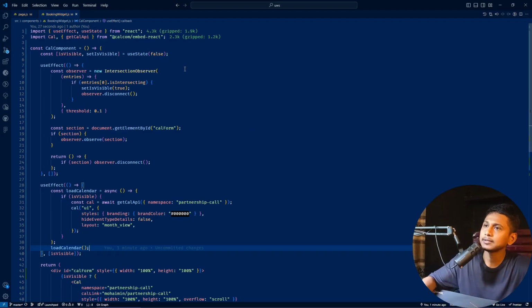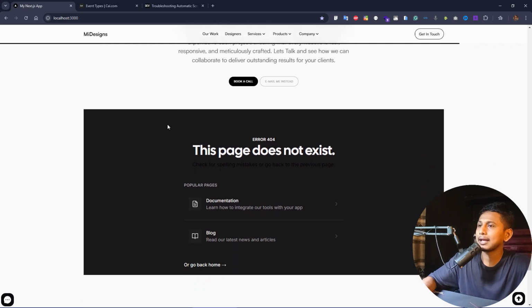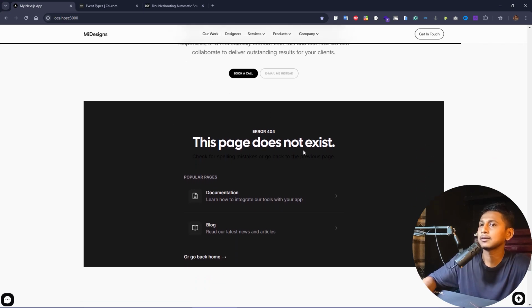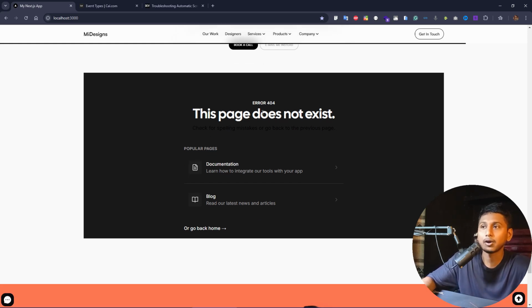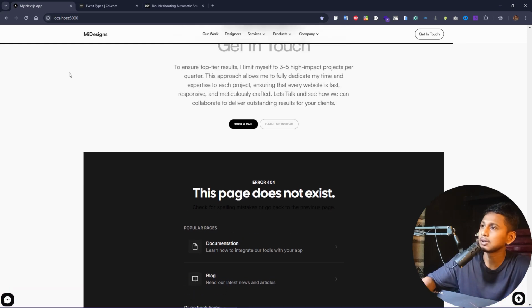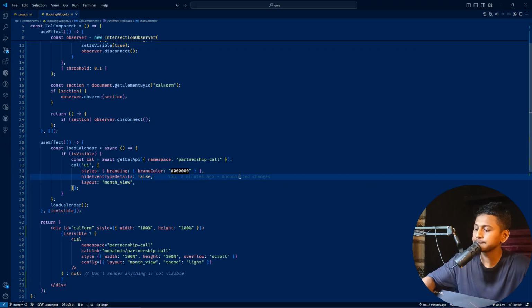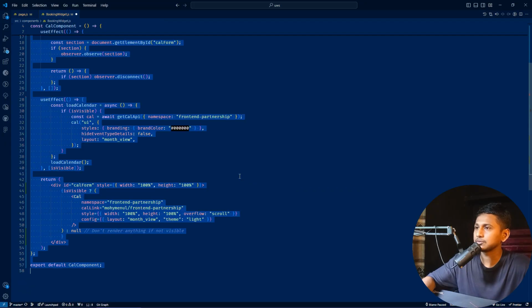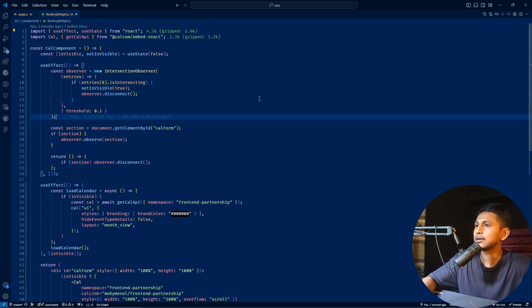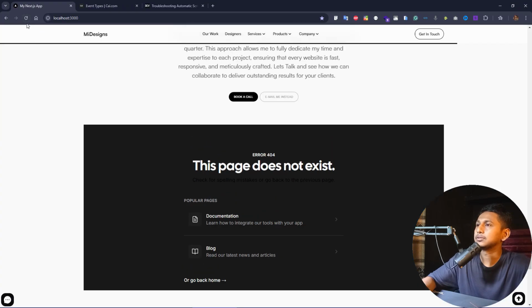So when our cal.com is in our viewport section, then it will load. After that, if the focus function runs, no problem, because we're already in this section. I hope it makes sense. Just Ctrl Z, and yeah, now it comes up.